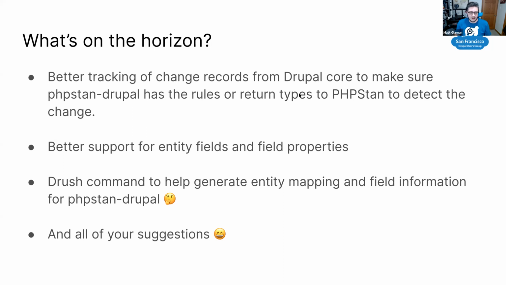I want to add better support for entity fields and field properties. That line's in there from before I wrote the field stubs, but I want to do even more. I want PHPStan to read your code without any finagling and just know what a field type is and the properties that exist. One thing I want to do is create a drush command that you could run on your site to generate the entity mapping and field information. I wrote a blog two months ago and found out about a new Drush 10 feature that allows you to provide commands in any kind of PHP library via just autoloading. So PHPStan Drupal can provide a drush command that you can run to generate a configuration file that it could consume. When that's available, it could say that these are the entity types and these are the fields attached. So when you say node get this field value, it could look up and make sure that it has the appropriate field type.